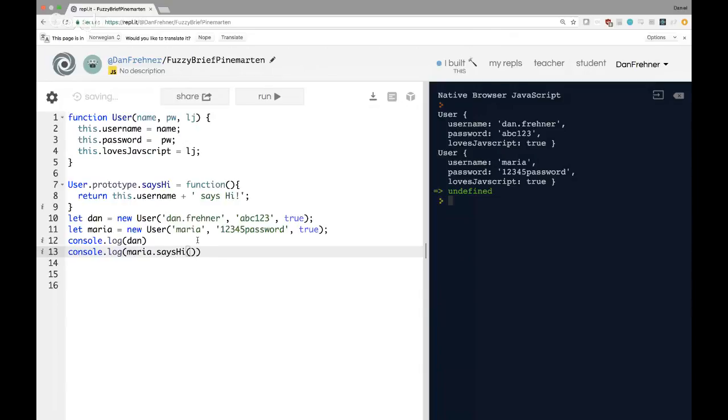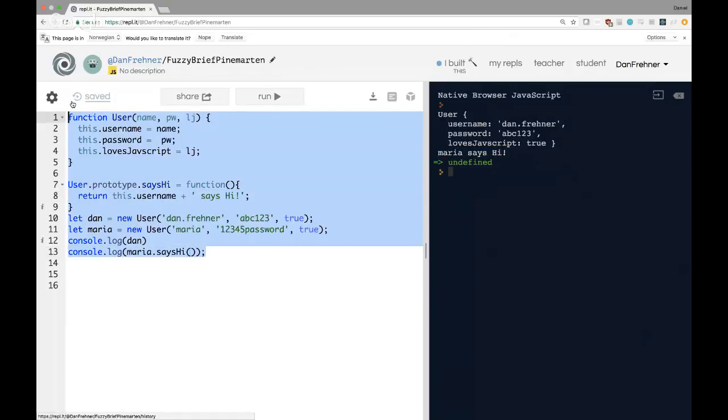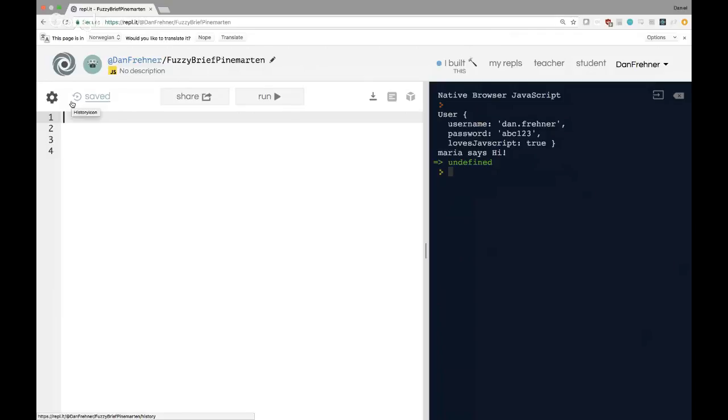And we remember, got to use our parentheses to start the function. And now we can see Maria says hi. Great. So that's what we had talked about on Thursday. We're going to switch gears a little bit today, and we're going to talk about something called callbacks. And callbacks are essentially a function that we can pass as an argument to another function. It's a really important concept in JavaScript, and it's used all over the place in JavaScript.